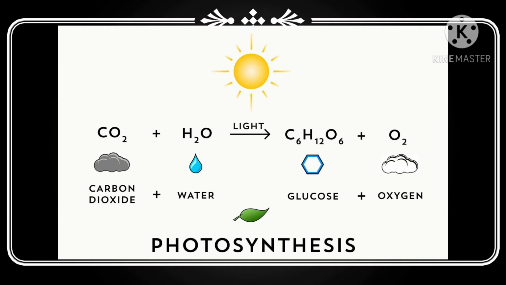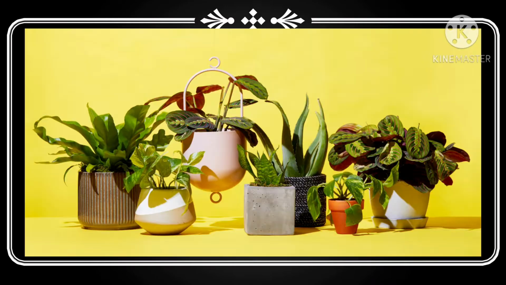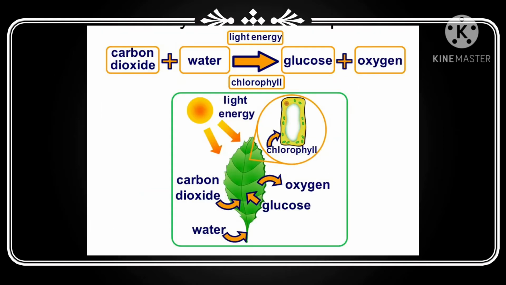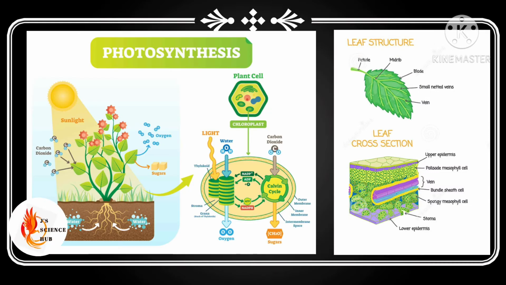Oxygen is the byproduct. So just think why photosynthesis is considered as the main process which is essential for the existence of life on earth. Because plants are the main producers present in the terrestrial environment, and plants produce oxygen as a byproduct and maintain the carbon dioxide and oxygen balance in the environment. Leaf is the main part of the plant where photosynthesis occurs.